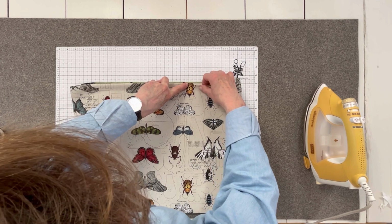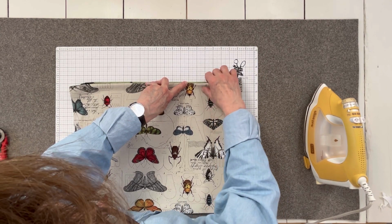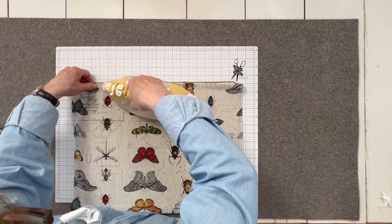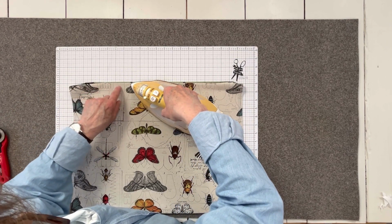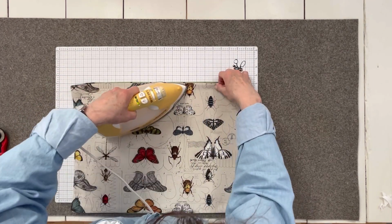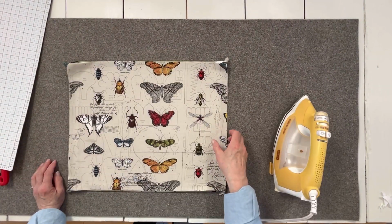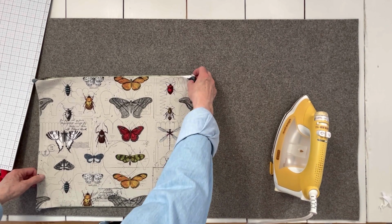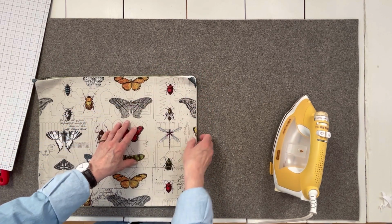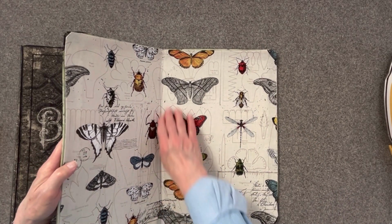And I'm just going to be basically pressing this lining where the hem is, because of course there's no fusible here. So it's really just going to be pressing it. And remember, that's going to be one of your stitch lines, whether you stitch from the outside or the inside. So next we are going to treat each corner similarly to what you did to the outside cover, but it is going to take a little bit of finessing to get your curve.